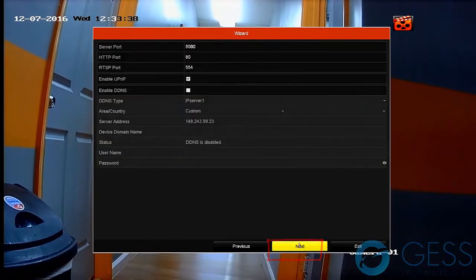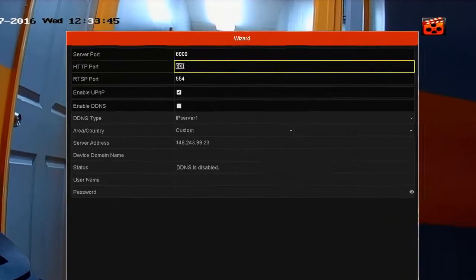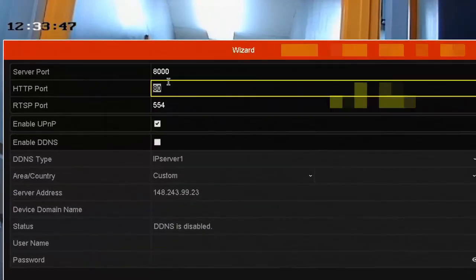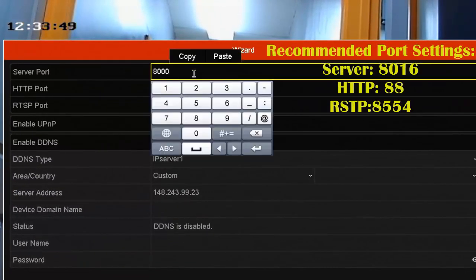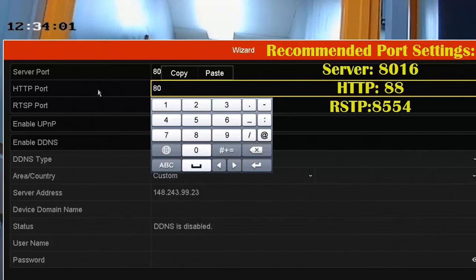Then the next button is the wizard, is the ports. You can leave it as default ports, or you could change it. We suggest that you change this server port to 8016. And the HTTP port, because a lot of things run on the standard 80 port, we normally put it to 88.